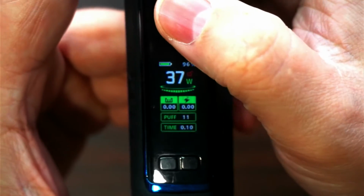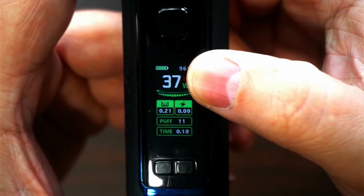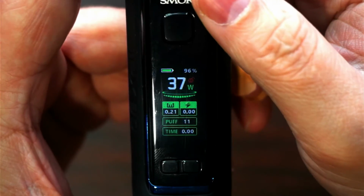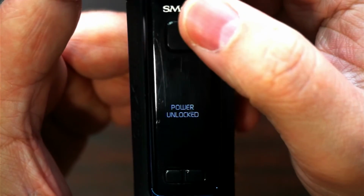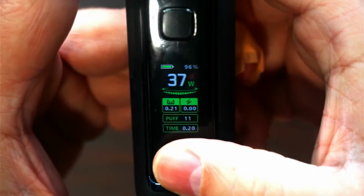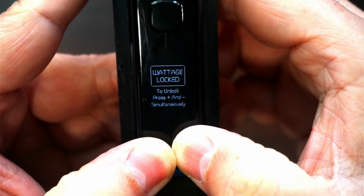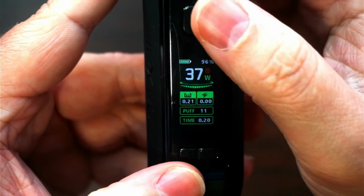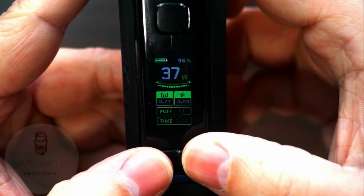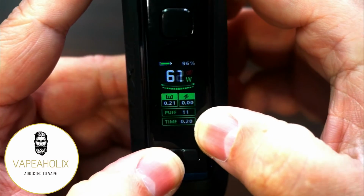Now, if you press the fire button 3 times, it will power lock it. So you can't fire it, you can't move the buttons, it locks the entire device. 1, 2, 3. Will unlock the power so you can now fire it and also move your wattage up and down. Now if you hold the plus and minus button together, it'll lock the wattage. So you can fire the device, but you can't move your wattage. Again, to unlock that, very, very simple. Just hold them together and it'll unlock the wattage.